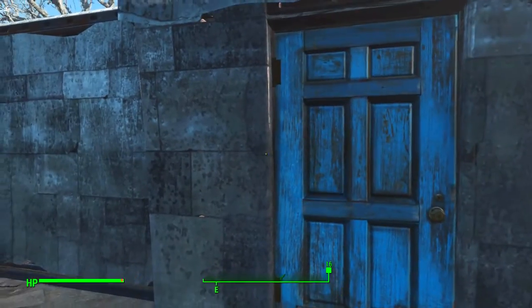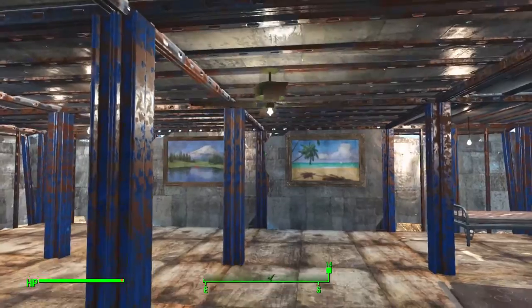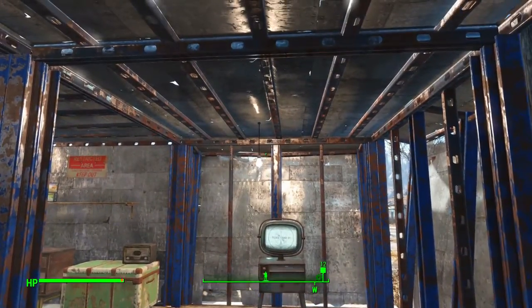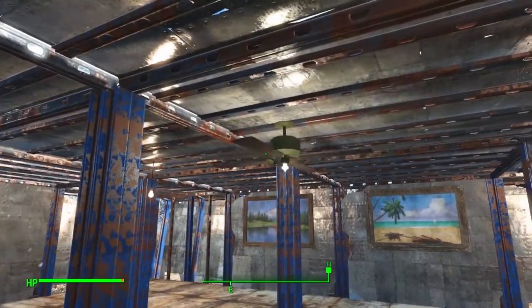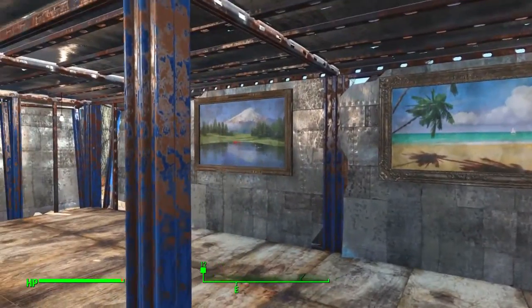Yeah, that's how you say it. As you can see, I got a blue door. We're gonna open it right up. You get right inside. I have all the electrical running in here. We have some lights around here. Got a nice little ceiling fan right here. Pretty much makes it a nice chill environment I have set up inside.